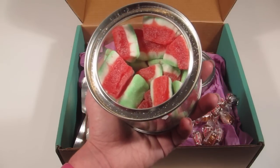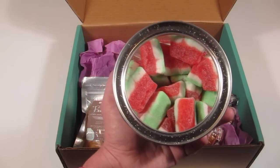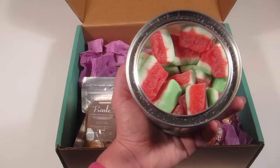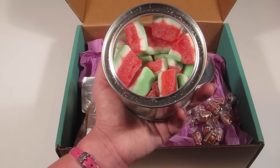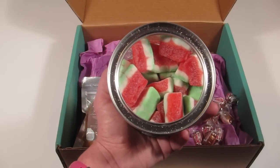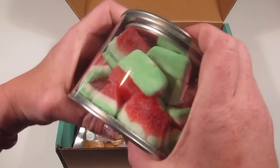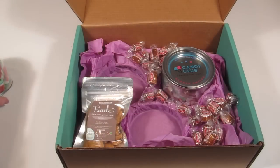Yum, I like them. What do they taste like? They taste like watermelon or sour, like Sour Patch Kids. They're not super sour. I would say they're less sour than the last ones. They have a bit of a sour taste to them, but there's some combination taste there too. Yeah, I really liked them. I thought they were good. Me too. Pretty good. I like the other one better, but that one's pretty good.